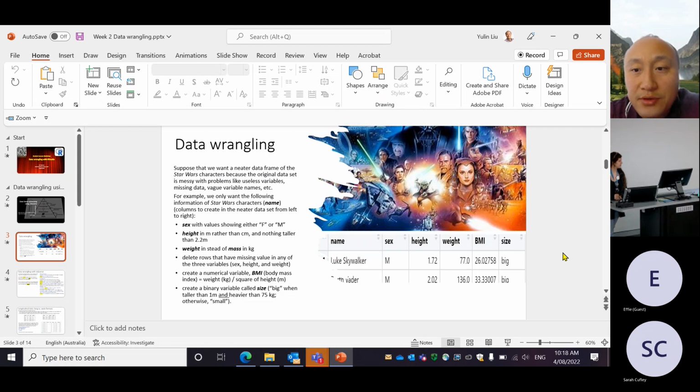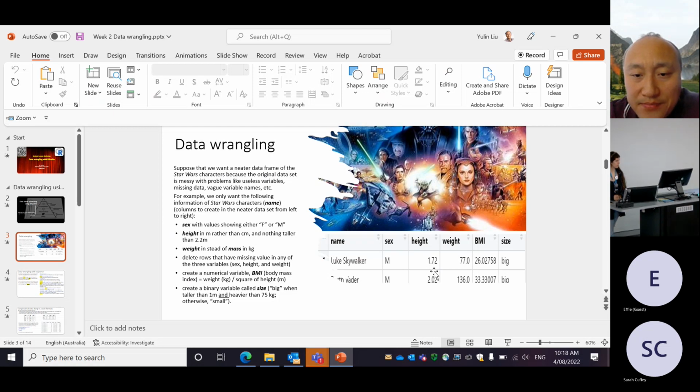So okay, we have used this data set a few times. If you remember, the Star Wars character data set. Now let's use it again. Now we know that the raw data of Star Wars in the tidyverse package is quite messy.